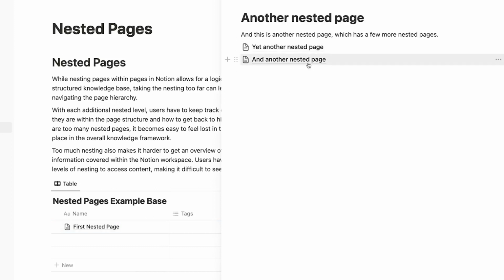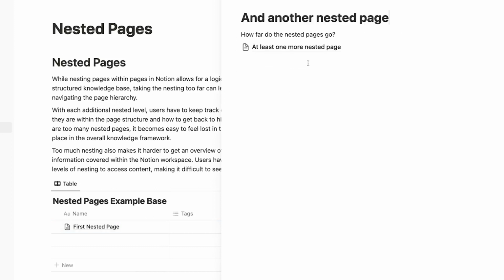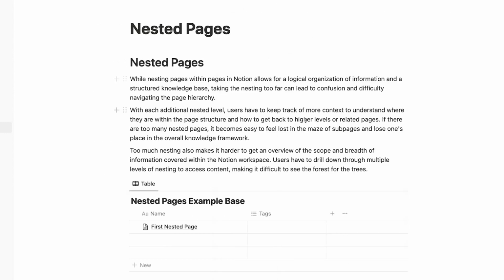You can't filter for nested pages or use any other method to know how many levels deep it goes, except for clicking on each subpage manually. Be careful about nesting too many pages within pages within pages. It will just make things difficult for other people in your workspace. These really aren't deal breakers with Notion, just a couple of words of caution for prospective power users.